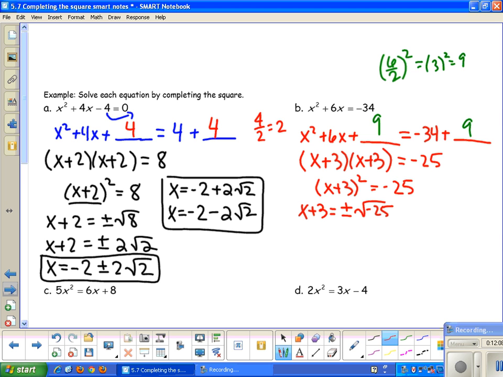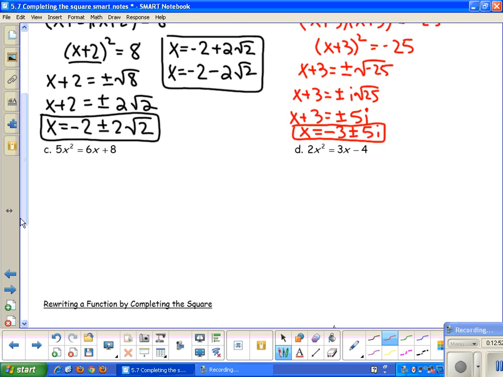Remember, we just learned that we don't like to have negatives underneath the radical, so really that becomes x plus 3 equals plus or minus i root 25, and the root of 25 is 5. So that's going to be x plus 3 equals plus or minus 5i. And then I have to do one last thing, get x by itself. So I'm going to subtract the 3 to the other side. And when I do that, I get x equals negative 3 plus or minus 5i. So these would be my two solutions. Now in this case, this is one of those problems where you couldn't check this on your calculator because the solutions are imaginary, so it wouldn't cross the x-axis in order to check our solutions.